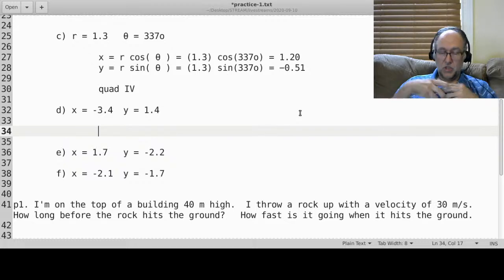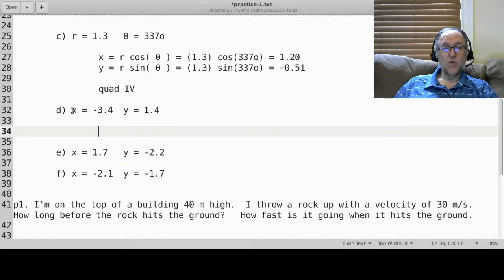I'll show you how I taught you to do it with the inverse tangent in the pre-recorded lecture, and we're going to do it that way throughout the whole course so we don't introduce too many different ways of doing it. If you've taken another course with trigonometry and had to do this conversion, you might say we did it a different way there. I know it is possible to do it different ways, but I found that this way is the way students tend to understand it best.